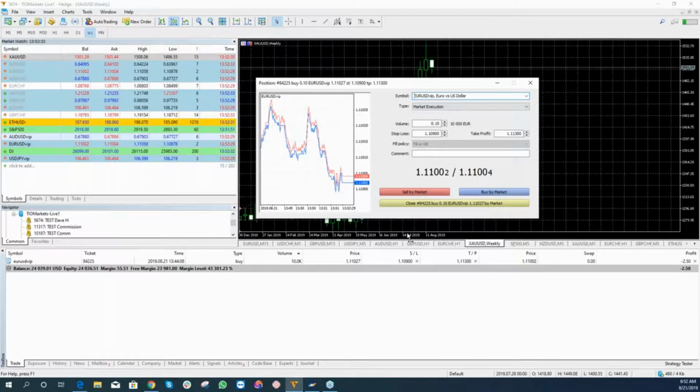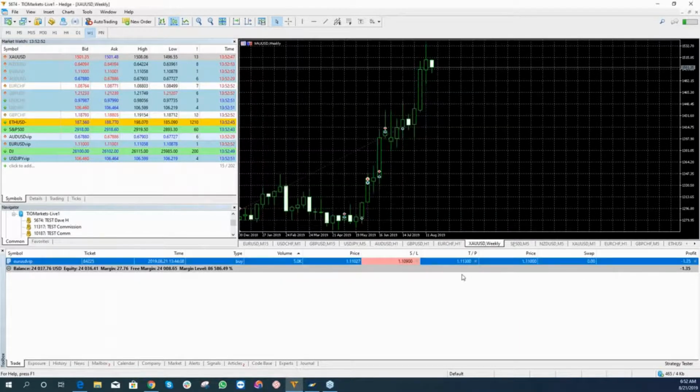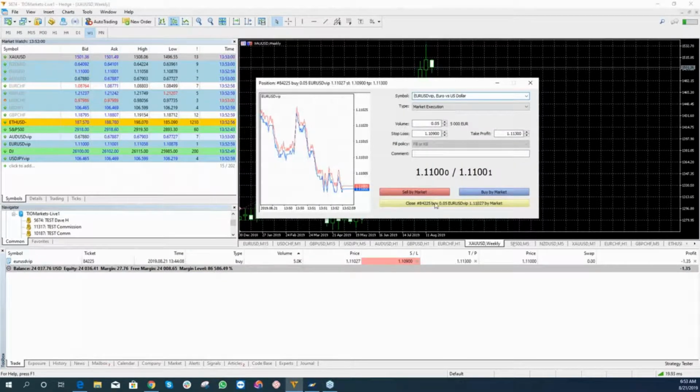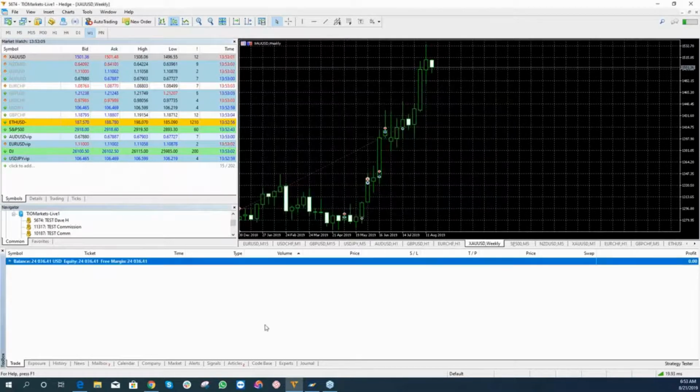Let's say you want to do a partial close. Let's say you only want to close 5,000 of the 10,000. Okay, you then change this amount up here to 0.05, which is the 5,000 euro, and then hit the close button down here. You're going to see that change from being an open 10,000 position to an open 5,000 position. Okay. Now let's say you wanted to close the rest out. Again, you just double click and hit the yellow close button there, and that position will now just disappear. Okay. That position is closed.